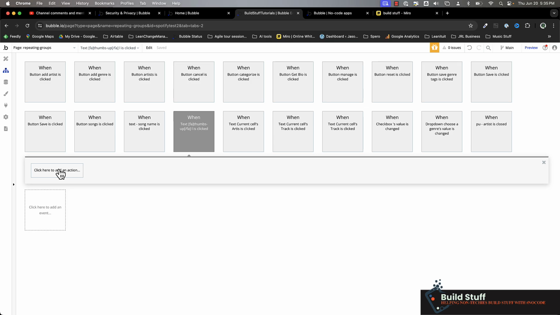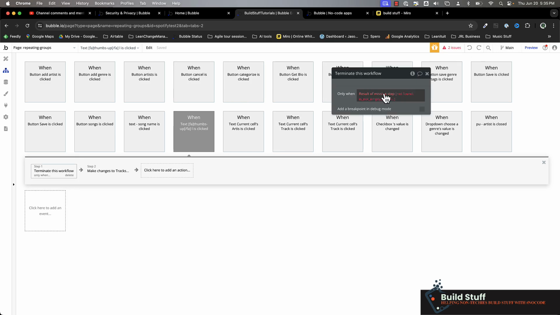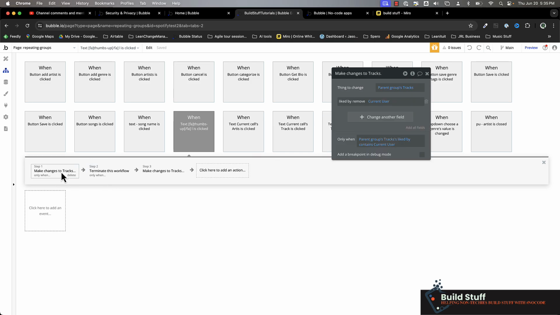But I can't use that same logic because it's going to delete the record, and then that terminate workflow step is automatically going to go to the next one because I've deleted the record. And there's no way that I can get around that, because in the previous example, if I show you here, the terminate workflow is only when, if I go back, this is what makes it possible to do this with one button. So if the result of step one is not empty, then terminate the workflow. But that doesn't exist if I'm just using a delete record option.